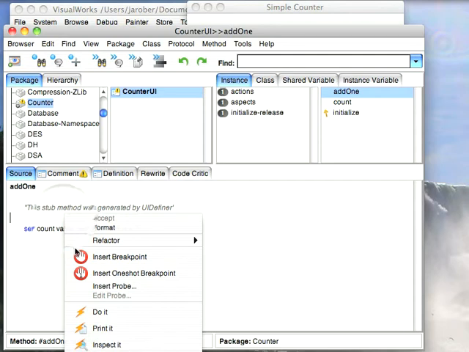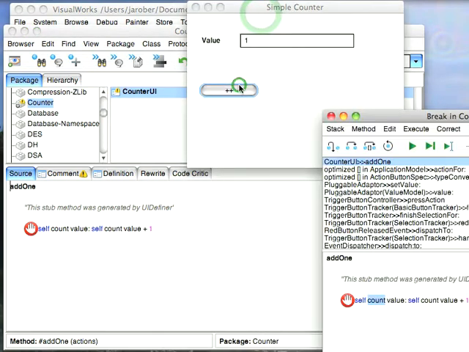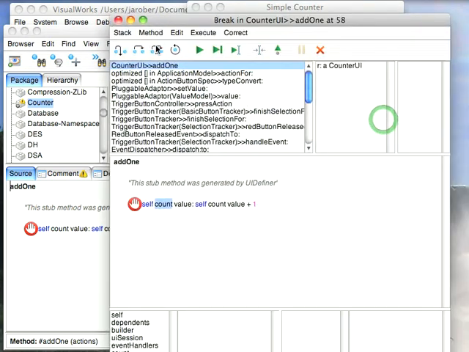So we're going to right click, insert breakpoint, and since I have some additional code loaded I get the little hand signal instead of just the simple red marker, which I was getting yesterday when I did my previous screencast. So let's go to the thing here. We'll hit the plus sign, and we get our breakpoint. So we can now step through this.